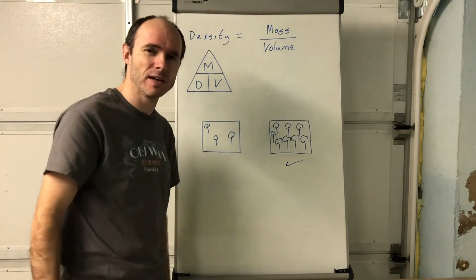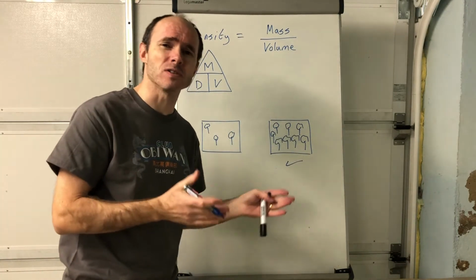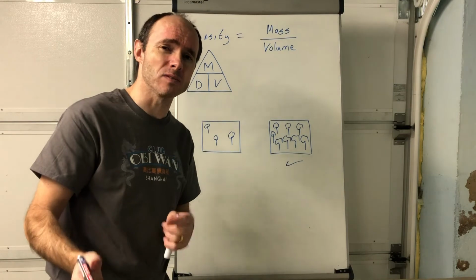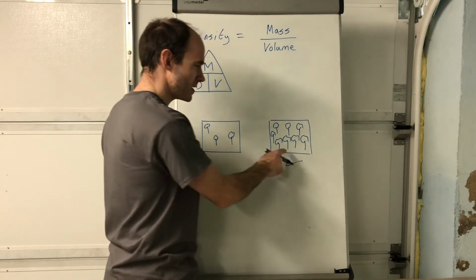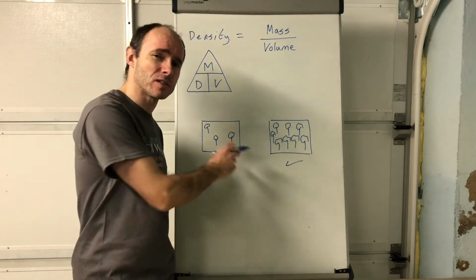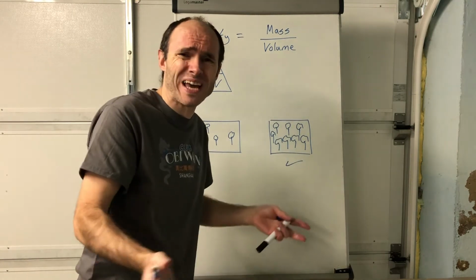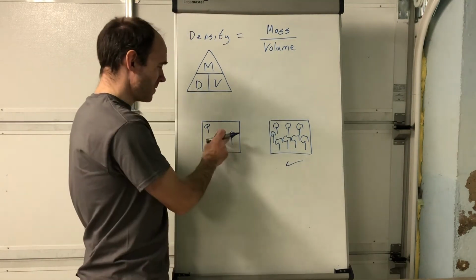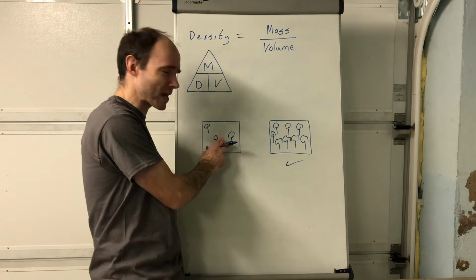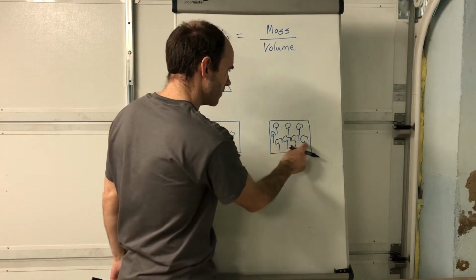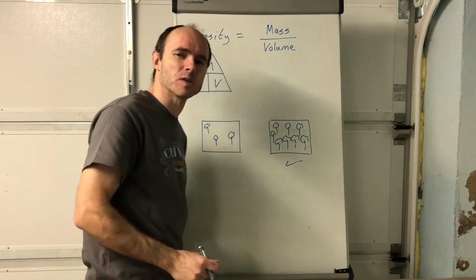Now imagine these were populations in 2 similarly sized towns. Imagine that is town 1, town 2. And imagine this is a population per square kilometre. So imagine you've got 3 people per square kilometre, and here you've got 1, 2, 3, 4, 5, 6, 7, 8 people per square kilometre.